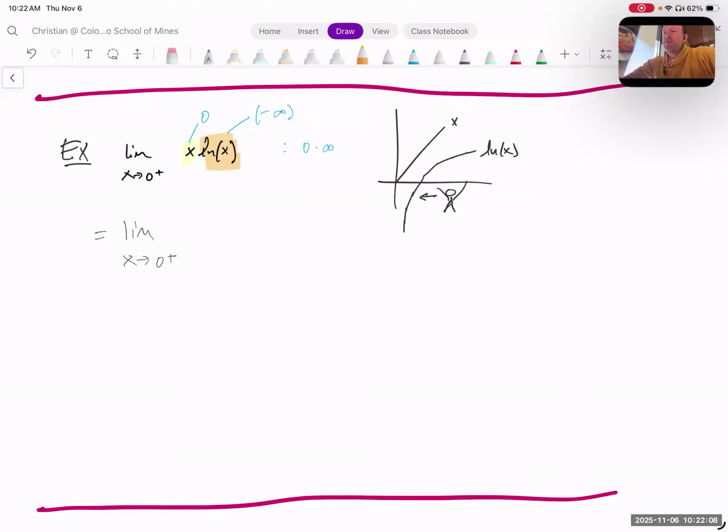So we have two pieces. We have the x piece and we have the natural log x piece. Let's build a new fraction. Let's keep the natural log of x piece in the numerator. Let's put the 1 over x, or the x piece in the denominator, but it doesn't just go like this. It doesn't just become x. It becomes x to the negative 1 or 1 over x.